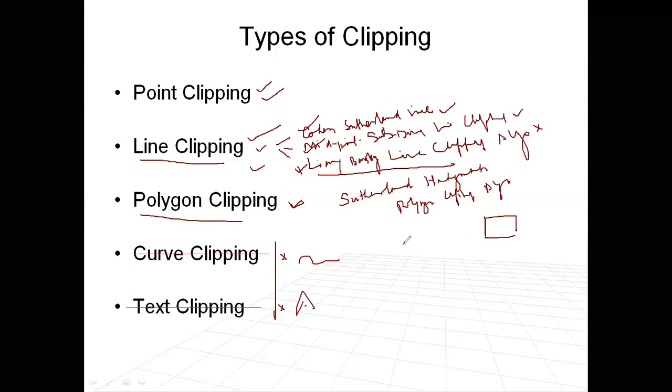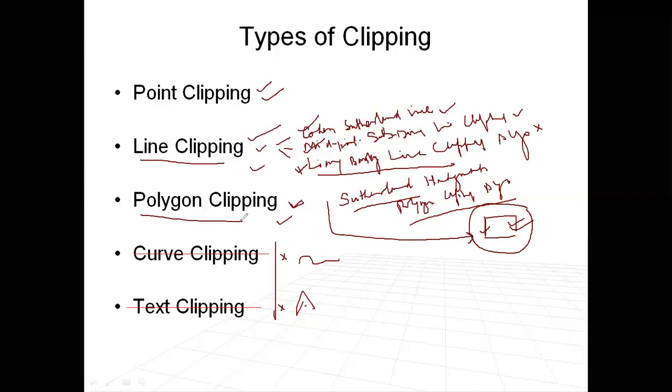When we clip a polygon we require a closed object so that it can be filled with shaded patterns or solid colors. If it is not a closed object, then the filling cannot take place. How we receive the closed object after clipping is done only by the Sutherland Hodgman polygon clipping algorithm. So we will follow the procedure of how we clip the polygon to have a closed object.